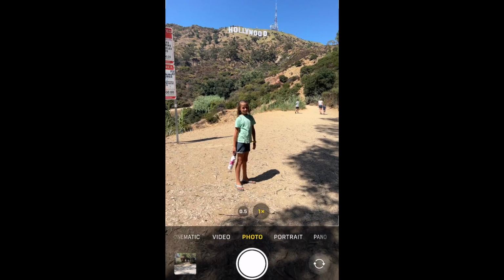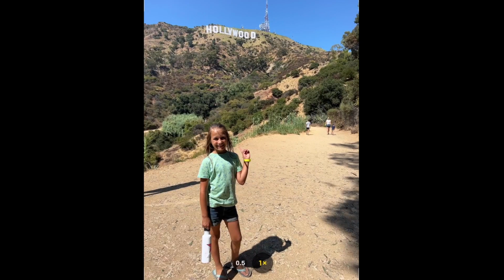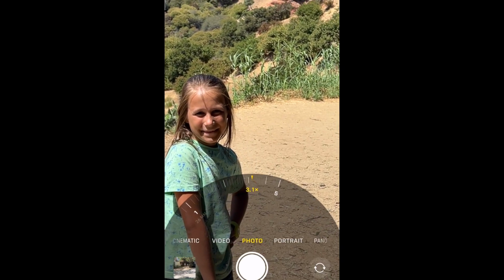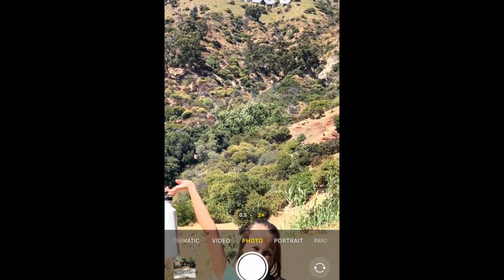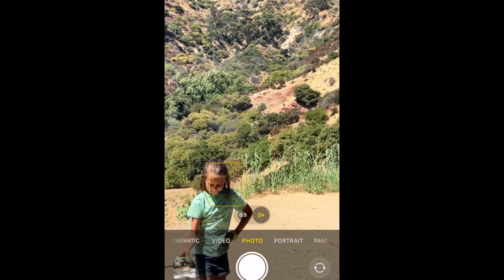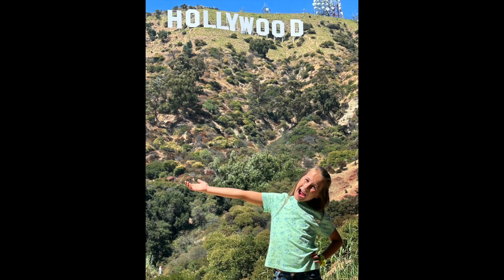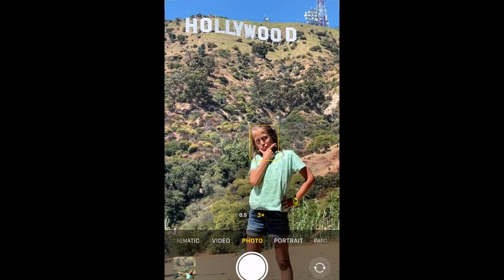Here's a bonus photography tip for you all. This is your normal iPhone photo. It's pretty good, but watch this. Zoom in to 3 times and put the sign in focus. You'll have to walk back a bit more now to fit your subject in, but it's totally worth it. From this to this in seconds. Surely that's worth a sub in itself.